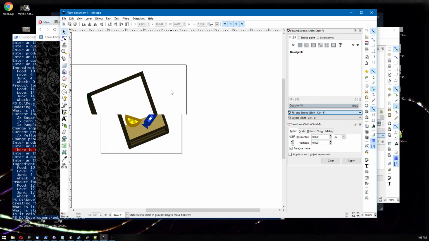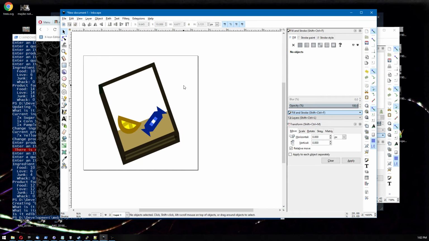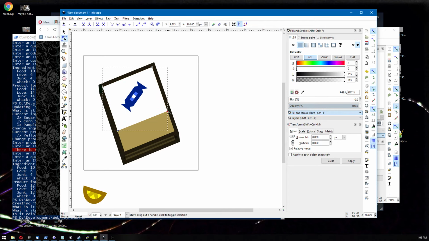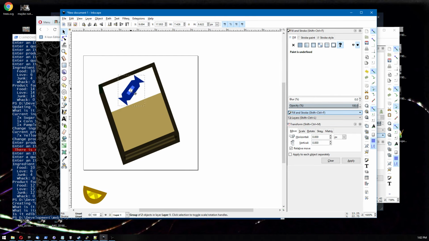I'm wondering if I should just start from the beginning and just do like sugar, or I mean, we could put this up at the top instead. Let's try that right here. Let's not delete that after all. Just kind of put it off the canvas. So let's try a different thing. Let's make a top bit that will contain the candy. I'll rotate it a little. Well, I like things being at an angle.